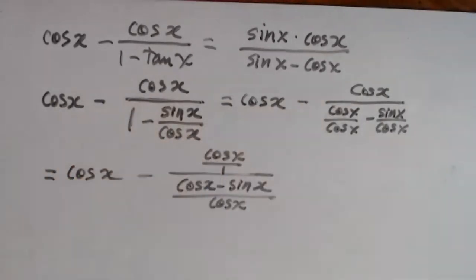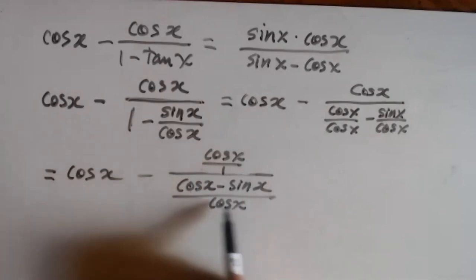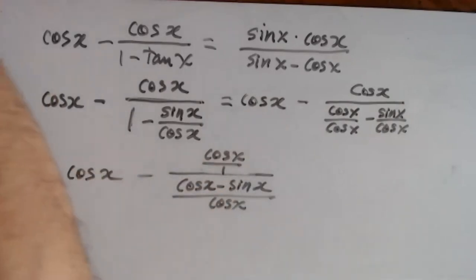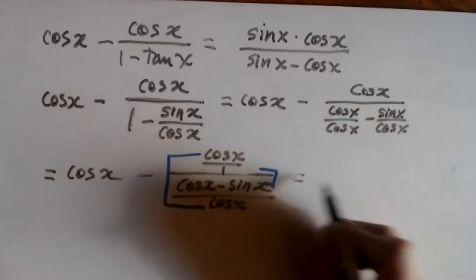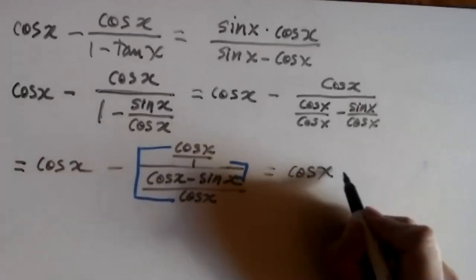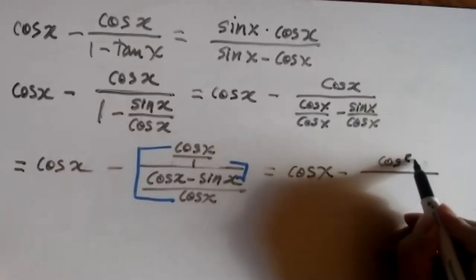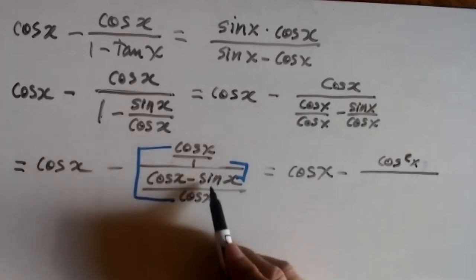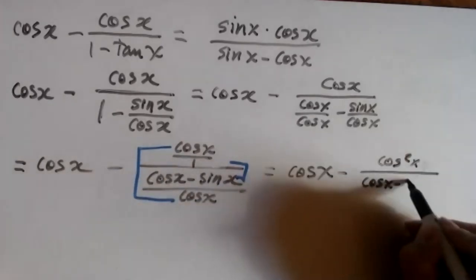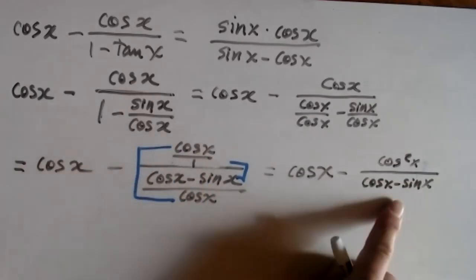Cosine x is cosine x over 1, you see? Why? Because I have a fraction and I solve a fraction over a fraction with the sandwich rule. Remember, the sandwich rule, this times this at the top, this times this in the denominator. So I have cosine x, so I pass this one again here, and then minus my fraction is going to be cosine times cosine is cosine squared, correct? And 1 times cosine x minus sine x, right? Is like that. So this fraction now is only this fraction.